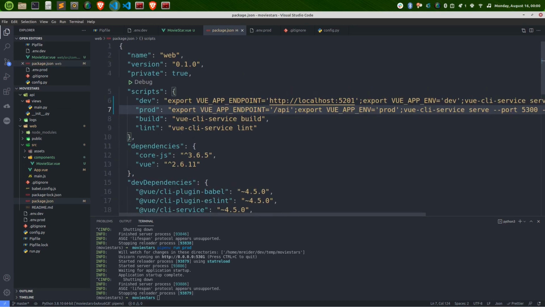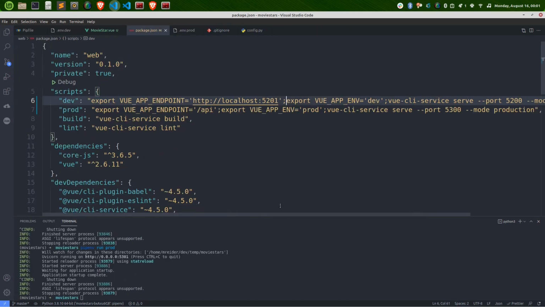So let me just go through what this means. So when you say npm run dev, you're saying Vue.js start the dev environment or prod environment, right? And here we're going to pass the Vue endpoint parameters, variables. These are environment variables, just like in Python with those env files. Same concept here. There's probably better ways of doing it. I'm not a JavaScript guy, so I'm just a civilian, right? So if you see a better way, put it in the comments. This works for me, so I'm just going to go with it.